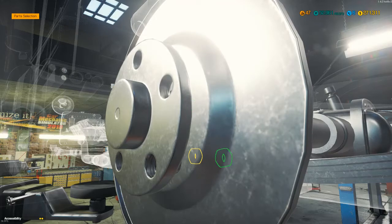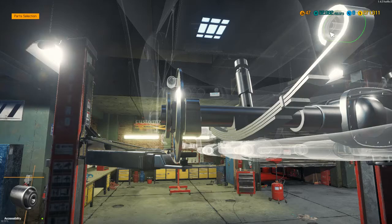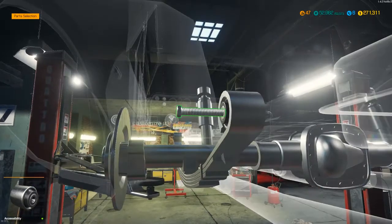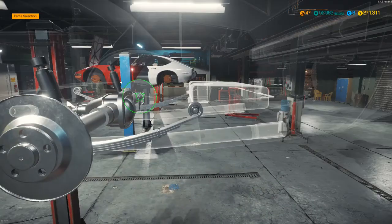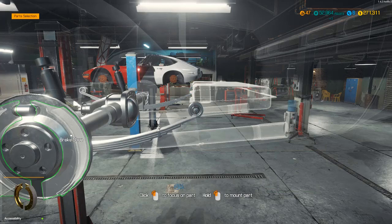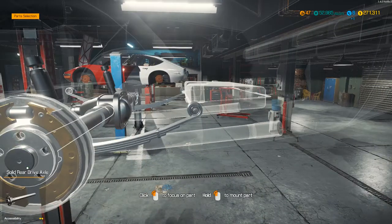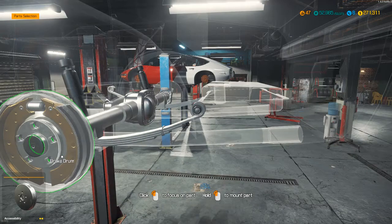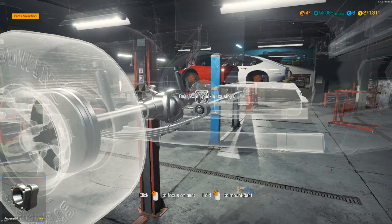Click, click, crank, crank, back up. This camera, I just wish it was a little more intuitive. You know, it's a little bit silly. Let's see what else. Oh, I got some brakes. I'm going to install some brakes. See, all these parts I got preemptively because I knew the time would come. Oh, what was that? Drum? Drum. All right. I'm not going to put the wheel on because you suck.